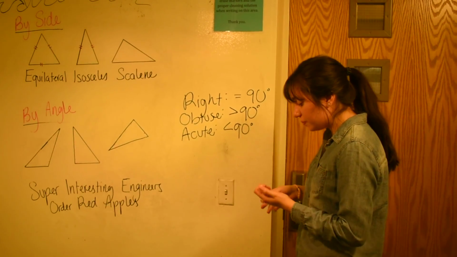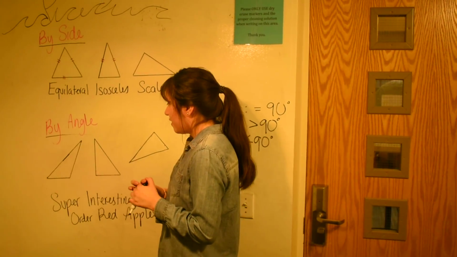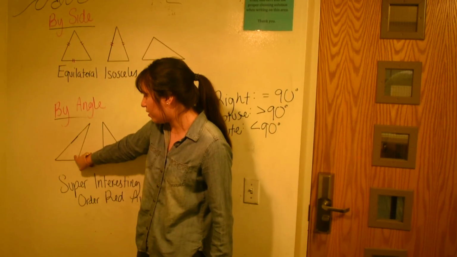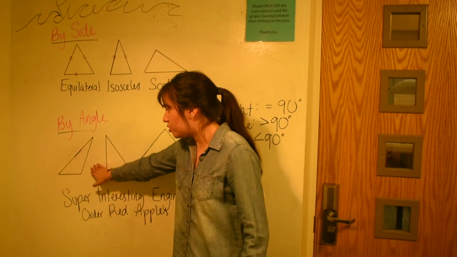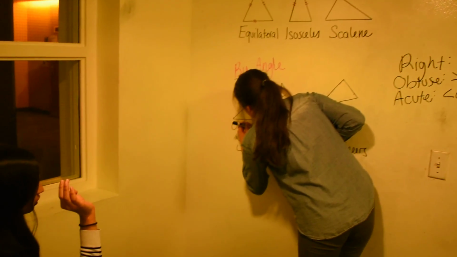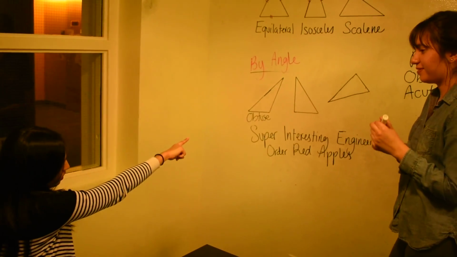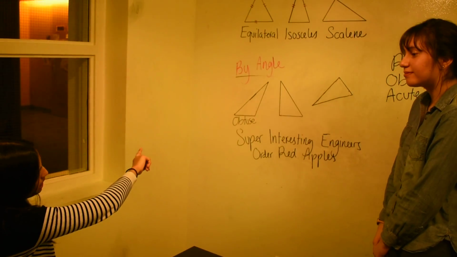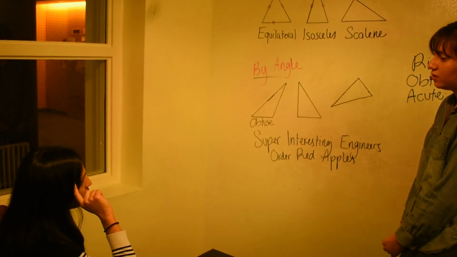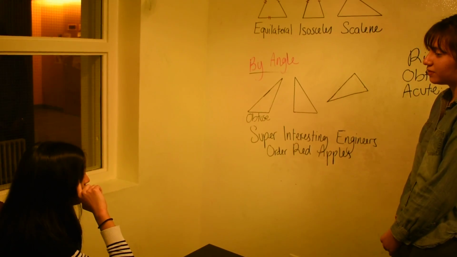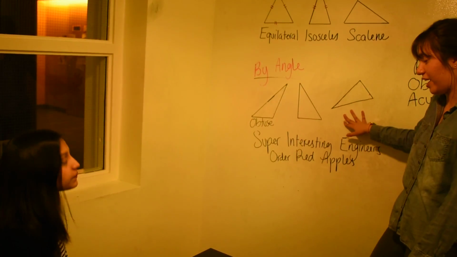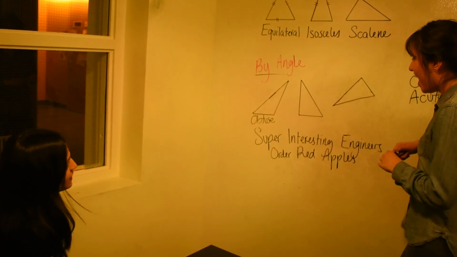Okay, so since this triangle has one obtuse angle, this is called an obtuse triangle. I have a question about that. Even though that angle looks obtuse, or greater than 90 degrees, the other two look smaller than 90 degrees. So why is it not an acute triangle? Because there are more angles that are acute in the triangle. Okay, well, we're going to learn about acute angles once we get to this triangle, but I will answer your question when we get there.